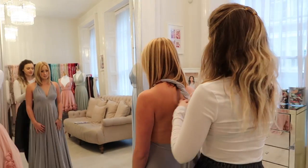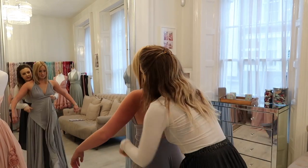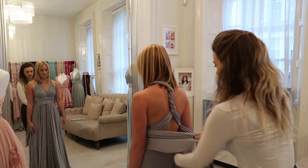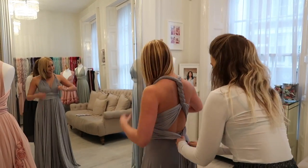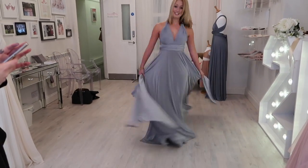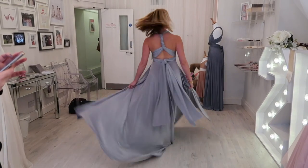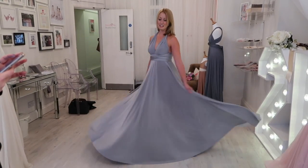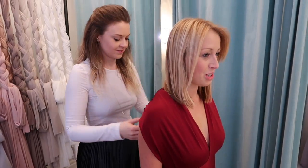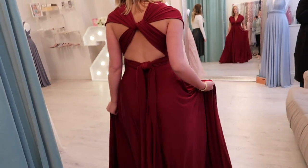Which is your favourite? When it comes to favourites, I think what's great about the dresses is that there are so many different ways of styling them, that every time you wear the dress, it can be completely different. So I find that my personal favourite varies depending on the kind of mood I'm in and maybe the occasion that I'm wearing a dress for. I personally go for a nice wider strap at the front, maybe a slightly deeper plunge at the front just because I don't have very big boobs. And then a nice sort of statement in the back.